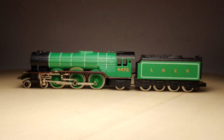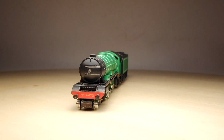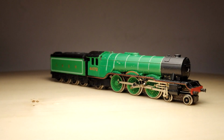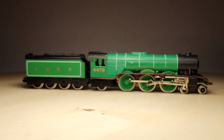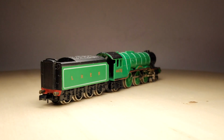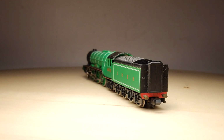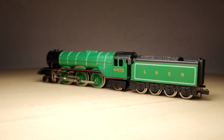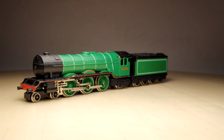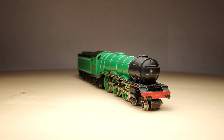In this video we've got the lovely Flying Scotsman. Now, it won the vote, and in the case of this video, towards the end, we shall be fitting DCC sound to it, okay? We'll be using the TTS sound decoder by Hornby. Now, if you are a DC user, you can do the reverse of the disassembly that I do with this loco, in the reverse order, so to speak, and you'll be just fine getting it back together. So hopefully there's enough actual information in this video for you to crack on and see what's inside your loco.